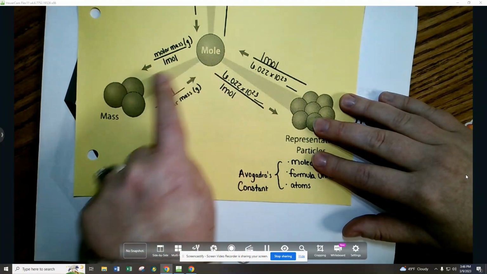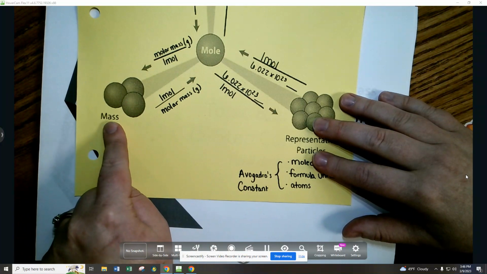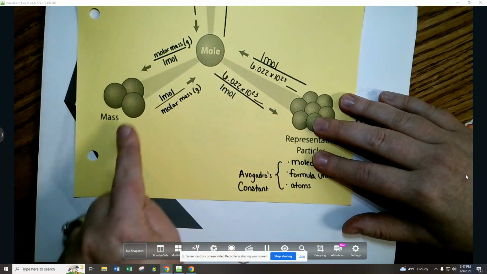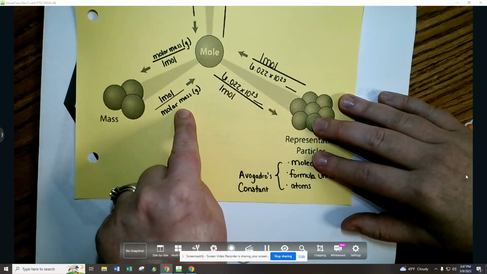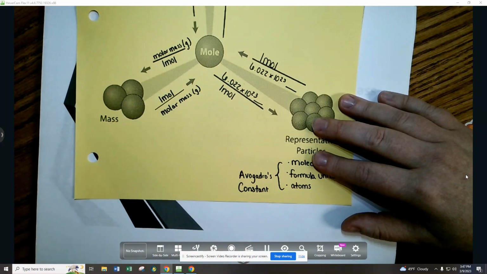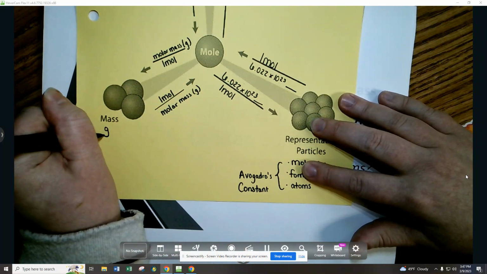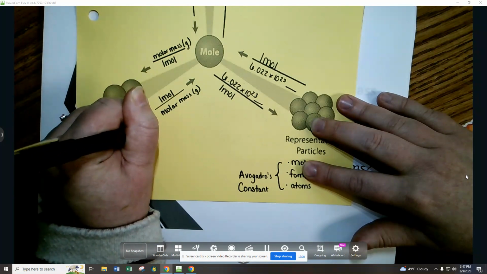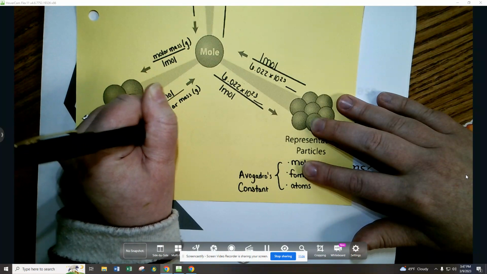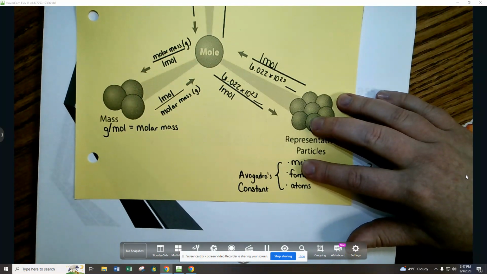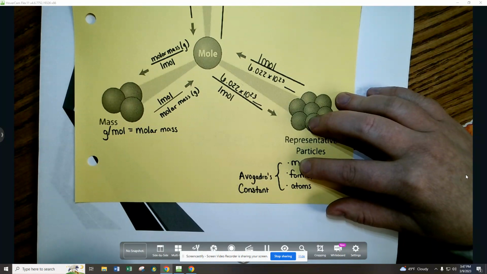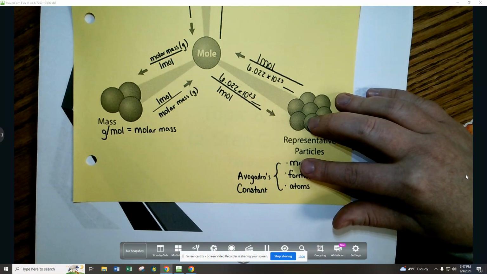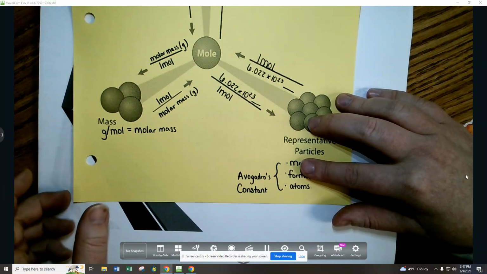Now, the other half of this bridge that we worked on was the whole idea of mass. If you're starting with grams and wanting to go to moles, or if you have X number of moles and you want to figure out grams, here we needed to calculate molar mass. The unit for molar mass is grams per mole. We used our periodic table to look up masses. Some of the examples were elements where we just had to find them and round to 2 decimal places, and some involved a little more calculation because they were compounds. One of the things we'll review is molar mass of compounds.